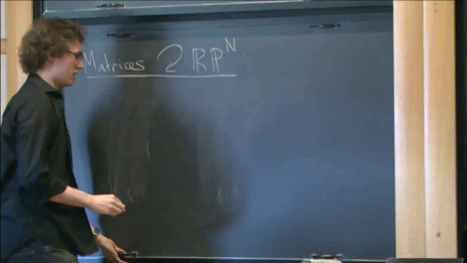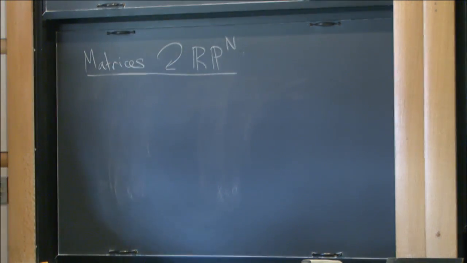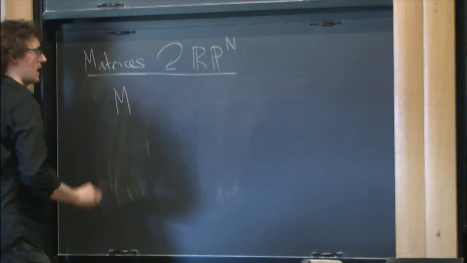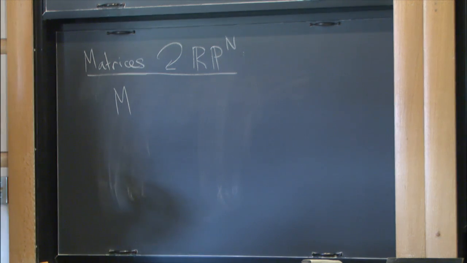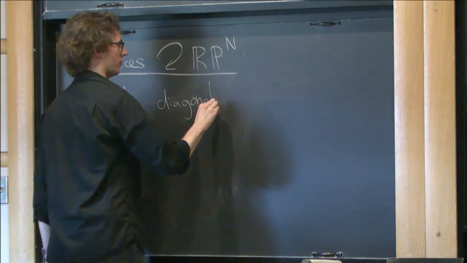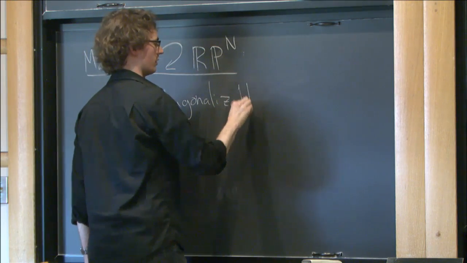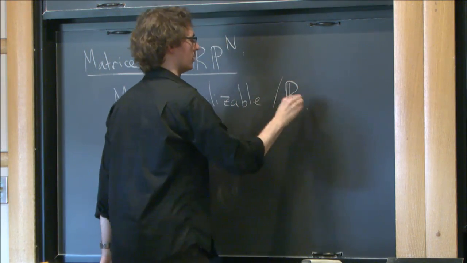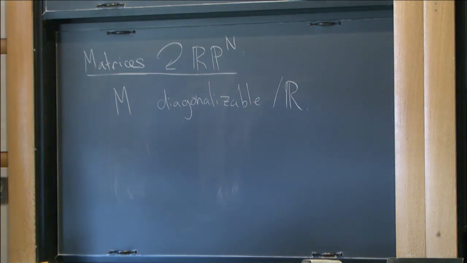So let me begin with just one particular bit of setup. So I'm going to have a matrix M, and in order to make my life particularly easy, I'm going to put some assumptions on this just to help me out. So the main assumption that I want is that actually this matrix is diagonalizable over R. This is just going to help me by avoiding having to keep saying assuming certain things exist and things like this. This is way too strong, and you can certainly weaken this down a little bit.